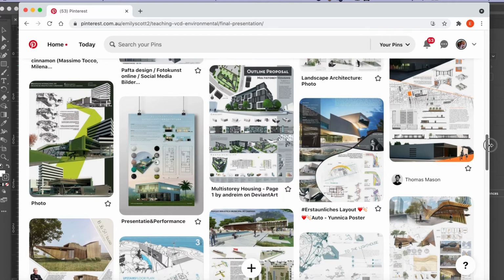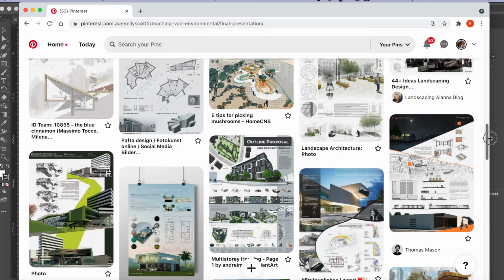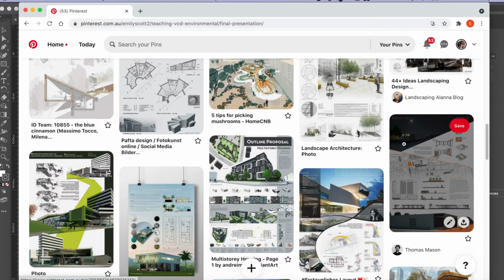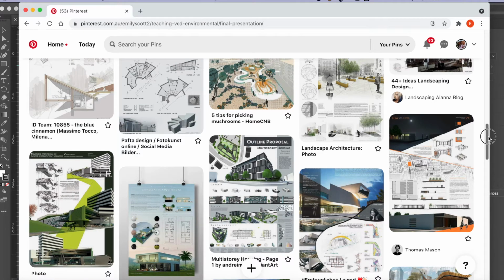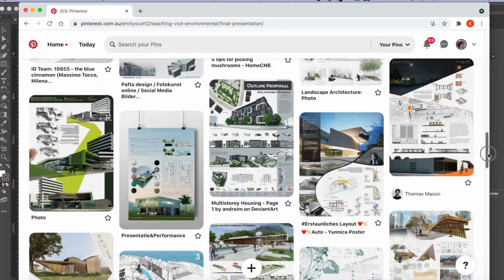So I want you to choose one that you think is attractive. So you can see this one here has this diagonal line through the middle, and the building perspective drawing of the building has been cut into that, cropped into that diagonal shape.